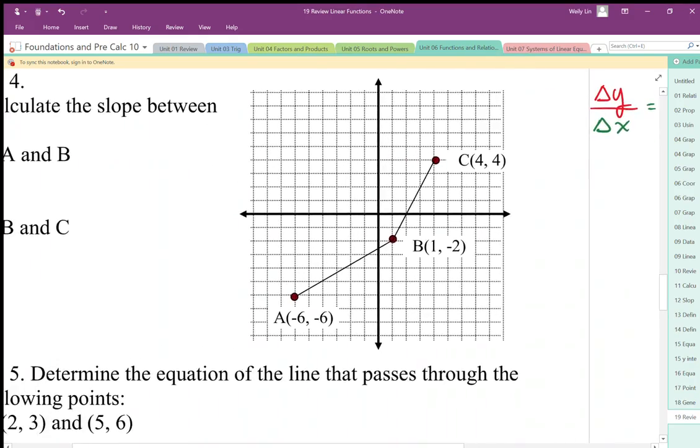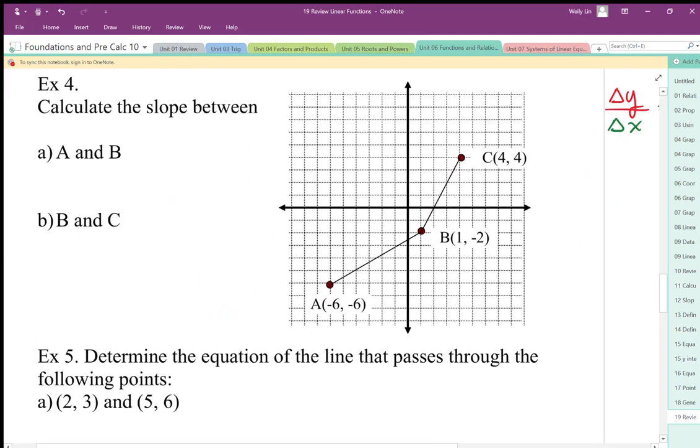So when we calculate the slope between A and B, we want to find our slope triangle and find the rise between those 2 points. So -2 is our end position, -6 is our starting position, and so we went up +4. So that's our change in y. Our change in x is our change in horizontal, so we ended up at +1, and we started at -6, so we went to the right +7.